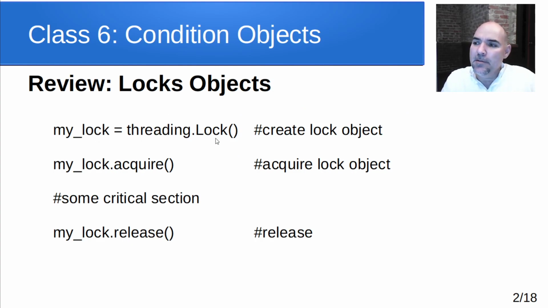A lock is an object, and you acquire it. If you try to acquire it and it's already acquired by somebody else, another thread, then this blocks. Now you can set it so it doesn't block and it returns false, returns true, and it acquires and so forth. But in this case, where we just say my lock acquire, it'll block and wait. So that means if it's already acquired, it'll block. It's up to us to then wrap our critical section in that. Or remember, you could use a with block. You'd say with my lock, colon, and then indent the critical section underneath that, and it would be acquired and released automatically. But this is the basics of how locks work.